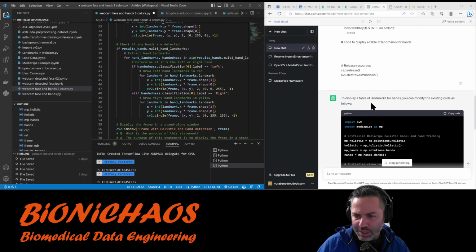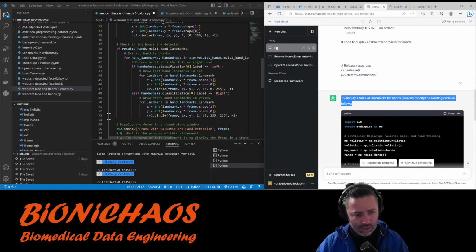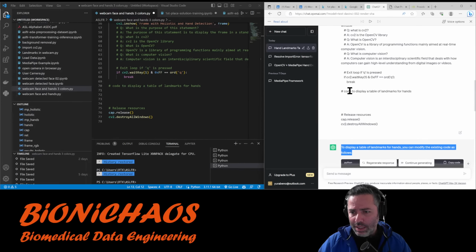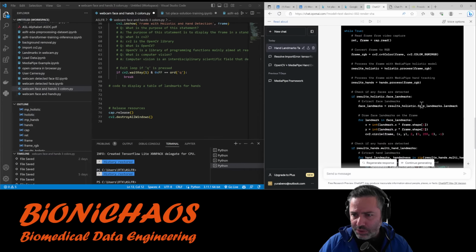Why I didn't ask to modify it. Alright, it actually understood that I'm trying to add the table landmarks, and hence you can modify the existing code.